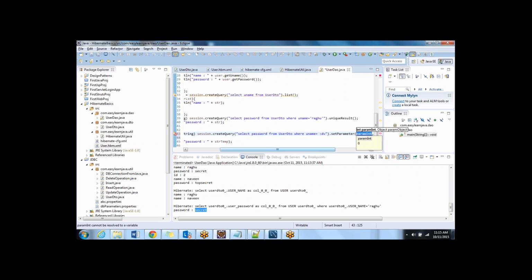What is the parameter that I want to set? The parameter is dv, dynamic value. For dv, assign a value, let us assume this is the value you are getting dynamically every time. Say Naveen.